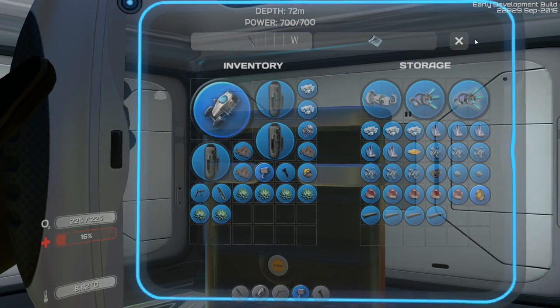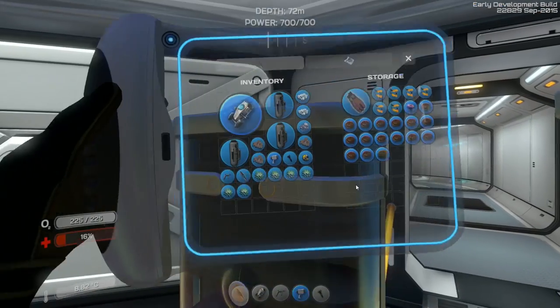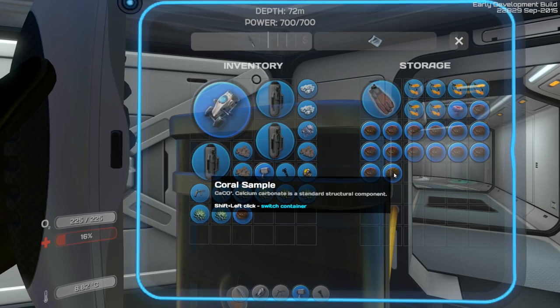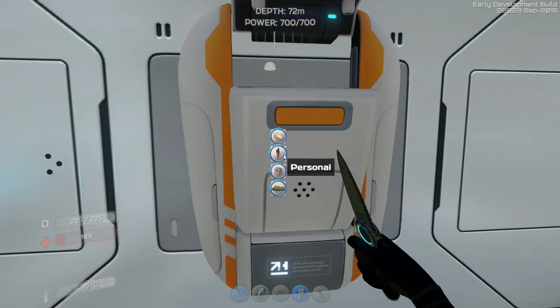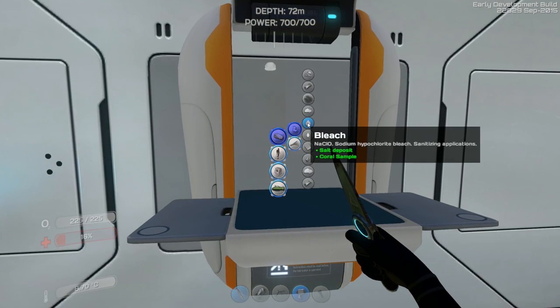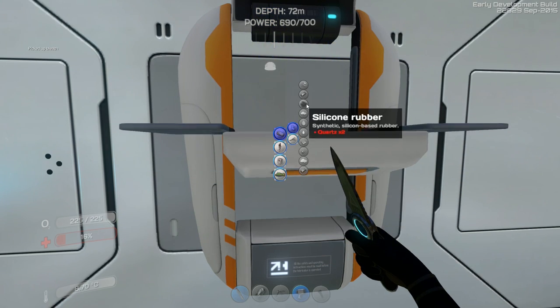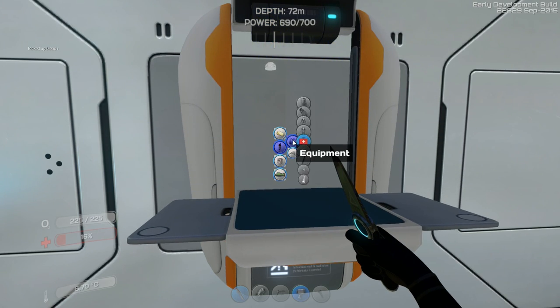I got a couple of that. I think I needed some... Oh, not table coral. Just a regular old coral sample. I don't think it will allow me to use both. Coral sample. Will you... No. Okay, I just need to get one.